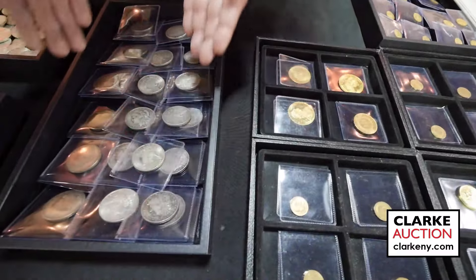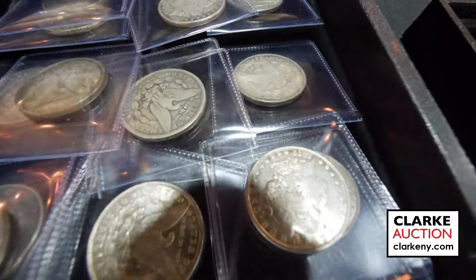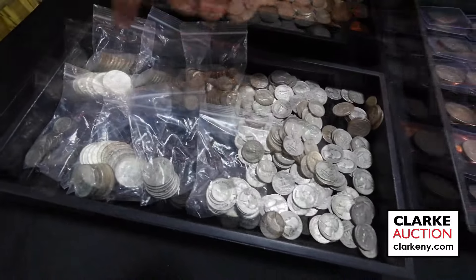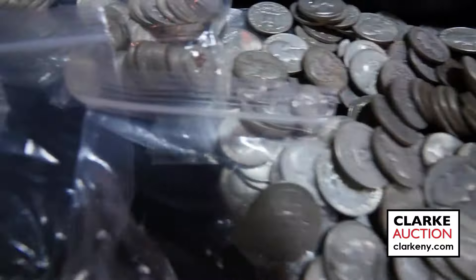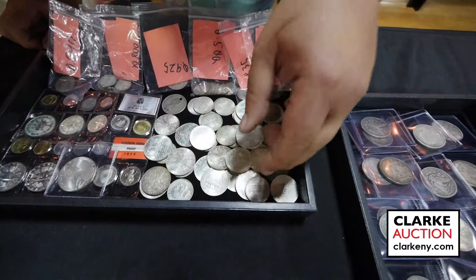Moving right along to numismatics — welcome to Morgantown, ladies and gentlemen. That's right, Morgan silver dollars, 26 in this grouping, and I even have an 8 over 7 tail feathers here — absolutely exquisite. Over here, American junk silver — from Washington quarters to half dollars, Kennedy half dollars, walking half dollars, walking liberty, mercury dimes, franklin halves. You name it, it's in there. And the European equivalent and Canadian — a ton of absolutely amazing Austrian silver coins and Canadian silver coins. I look forward to seeing each and every single one of you here on June 30th right here at Clark Auction Gallery beginning at 10am. Happy bidding.